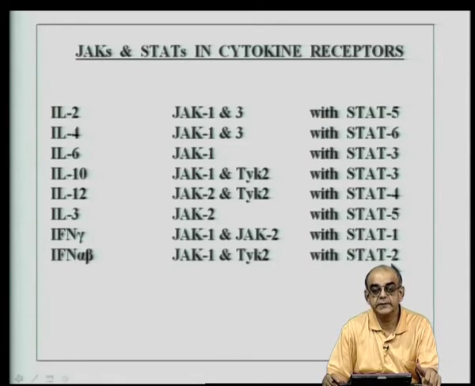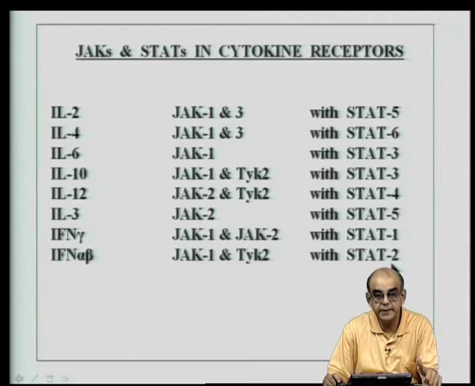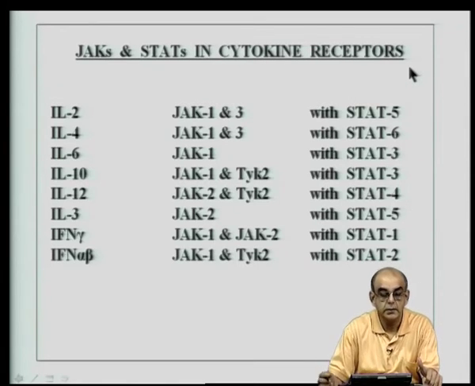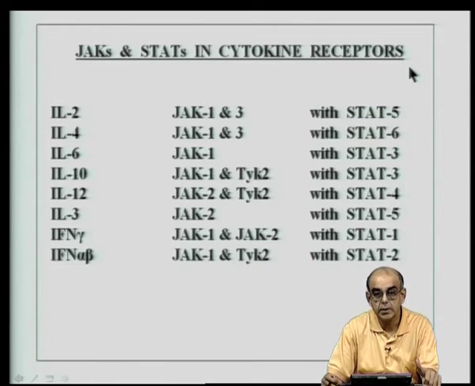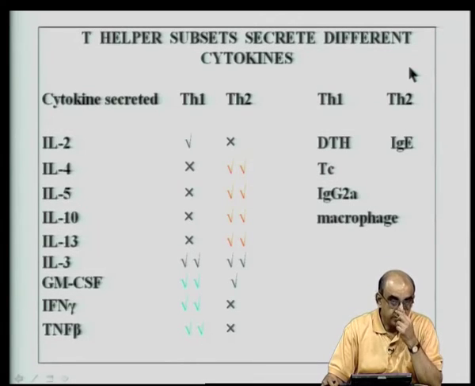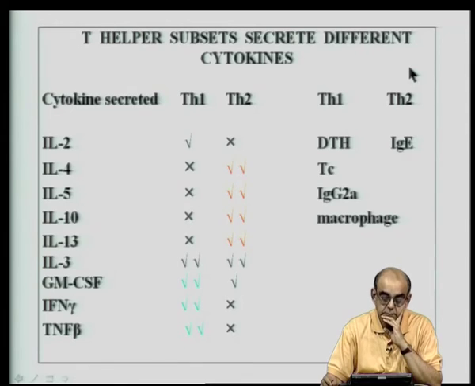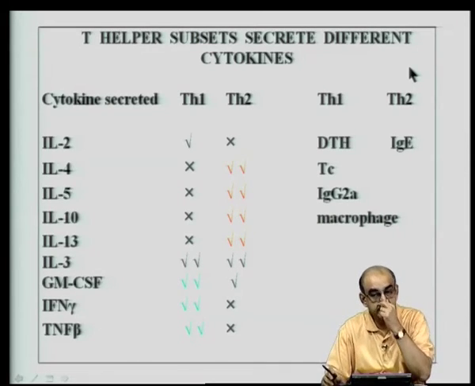So, these are the different kinds of cytokine receptor associated proteins that you find with the different cytokines that are listed over here, and the pathway that was described in the last couple of slides. So, going on further, a very important aspect of T cell immune responses and cytokines is one of classification of different kinds of T helper cells.